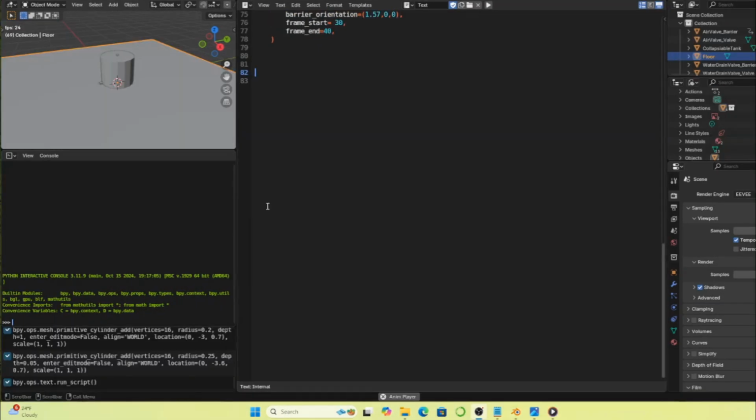Okay, we're done. This is the last defined function, which is setup scene. And here, there's no parameters. So, set up the scene.